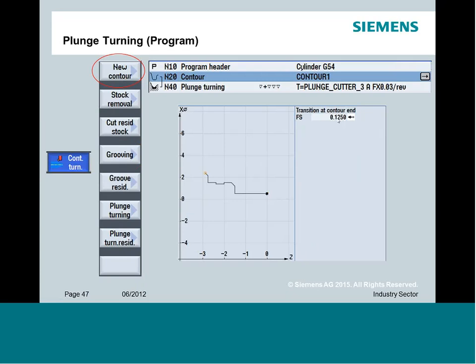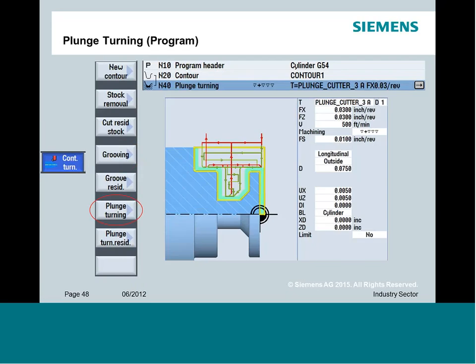Then the other one that's pretty nice is what we call plunge turning. Now the mechanism works the same. I'm going to create or draw the physical shape that I want to turn. But then I'm going to go into the plunge turning event. With plunge turning, also known as bidirectional turning, the system's going to machine across the part, feed in, machine across, feed in. So it's trying to reduce the total number of rapid moves. Because if you think of a standard turning operation, every time I come off that part and rapid back to the start, that's lost time. That's adding cycle time without cutting.